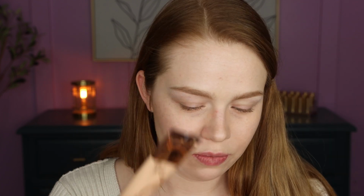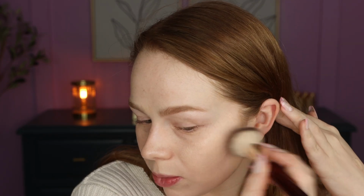So let's just keep up with the theme of everything and go into the Beautiful Skin line, starting off with the Beautiful Skin foundation. This is in the shade 1 Neutral, which is the lightest shade available. I honestly went in with just one pump. I'm not trying to get a ton of coverage today. I'm gonna sheer it out a little bit more. Oh, but it does look really pretty. I like the combo right off the bat.